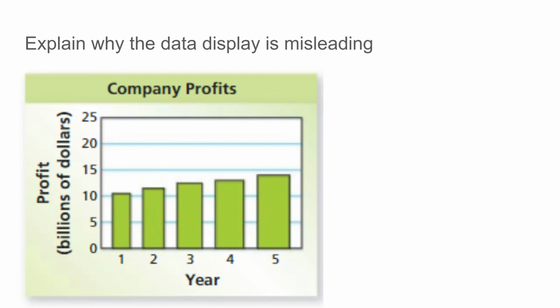Okay, so as you can see, the width of each bar graph is increasing as you go from left to right, giving you the idea or the illusion that profit is getting bigger as well. But as you can see here, it's steadily increasing up to about 14, right? It's not having this dramatic increase, but because the bars are getting wider, it makes you think, wow, we must be making a lot more money than we were before.